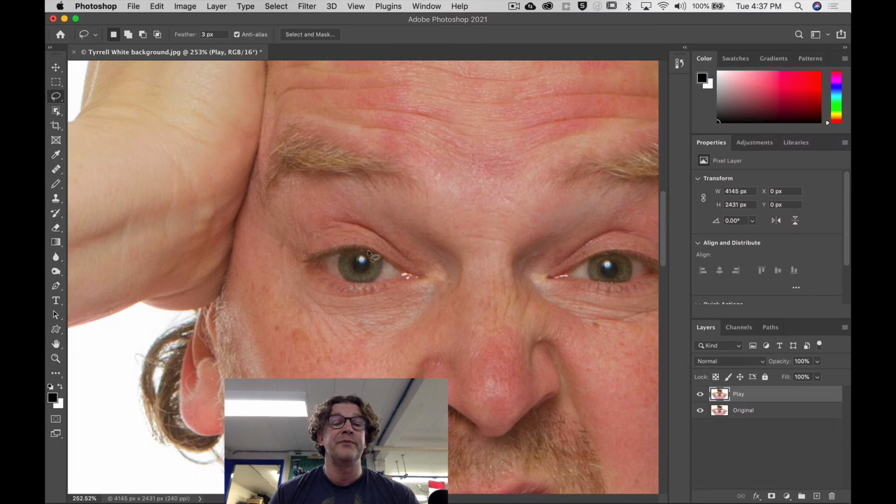Great. So now what I want you to do with the lasso tool is draw a circle or an oval or whatever it is around the eye. Now you will notice with the Lasso tool, wherever I go, it draws the little selection, and you can see here I'm going around wherever it goes, and when I let go, it draws a straight line to where I started. Okay.